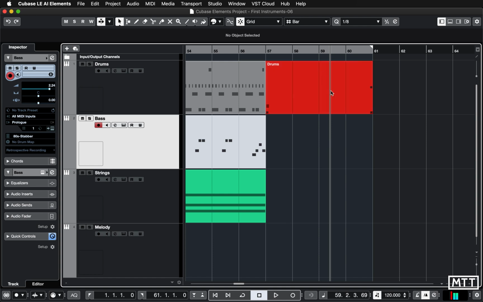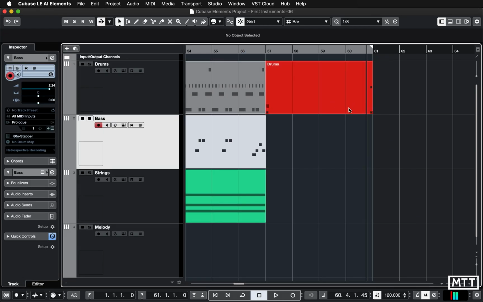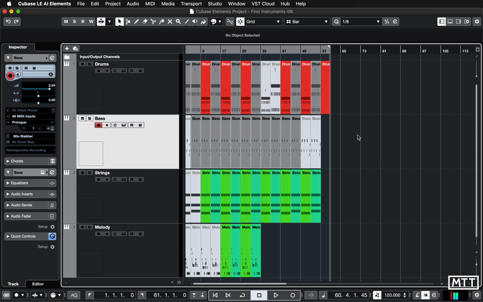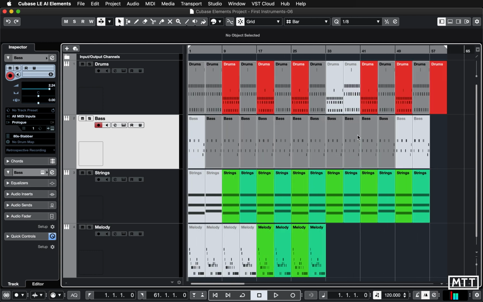So if you're concerned, just listen to the end and watch the meters. I'm going to put the mixer on screen, which is F3. If I play from there, we can see the meters are going down. Now, this may be to do with the response of the meters, but it's not a bad idea to trust them and then go, right, we're finished there. And yeah, we're not far off. You'll mess that up a few times, don't worry about it, because you can always go back and redo it. That's the beauty of working with a computer.